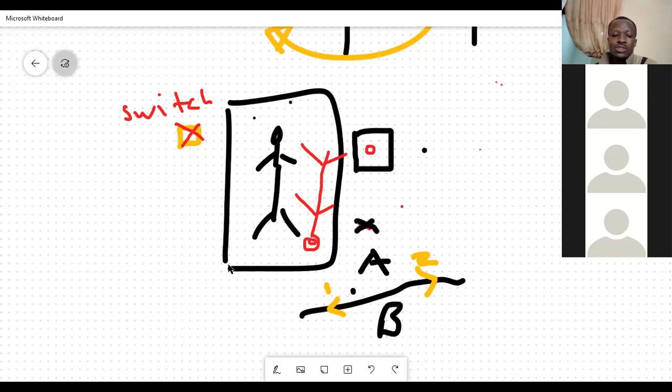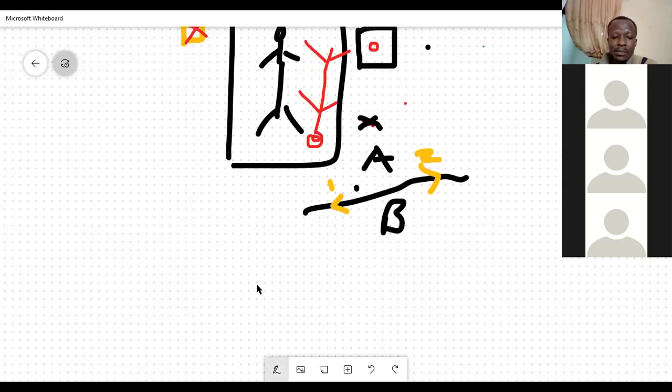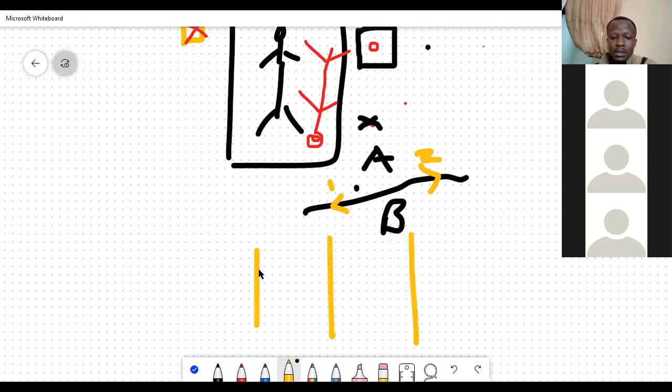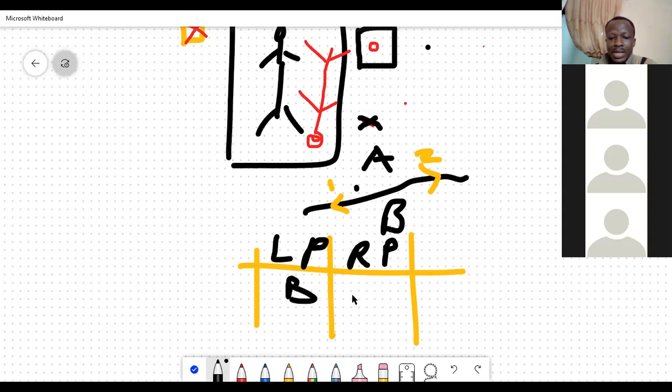Exactly. So the computer keeps a table, and in that table, it keeps the left and then the right polygon. So if the left polygon is B and the right is A, then obviously we are moving in direction 1. Are you okay? So that is how a computer is able to keep a direction on a line.